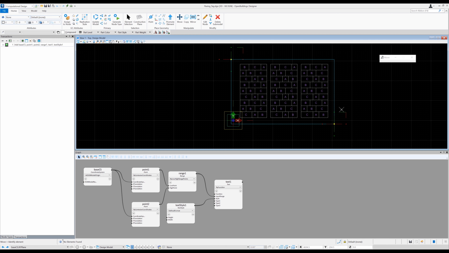From this point, I typically drag in an export node and export the text to a separate file so it can be used in our documentation. If the paving ever changes, it's an easy process just to open Generative Components and the labels are automatically updated and exported. So hopefully you'll find a way to incorporate this automation into your next project.